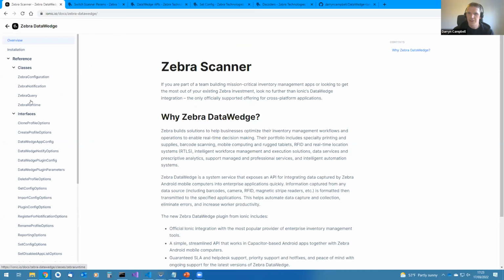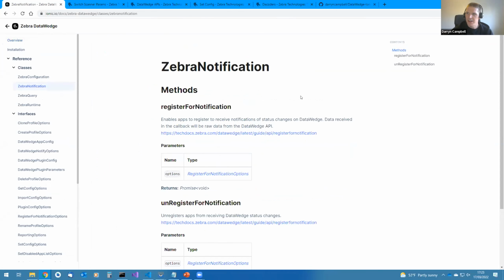Based on the type of thing you're asking DataWedge to do is what class you're using. For example, Zebra notification is when I need to be notified that a scan has happened, or that the state of the scanner has changed, for example, it's gone from waiting for a trigger press to actively scanning. If I need any of that, then it's the Zebra notification.